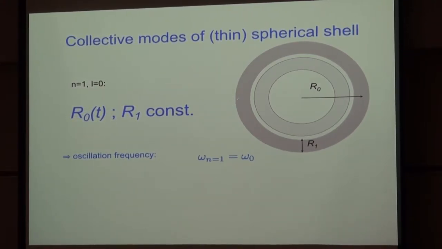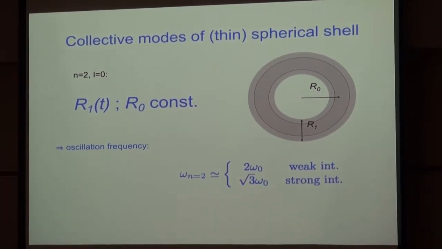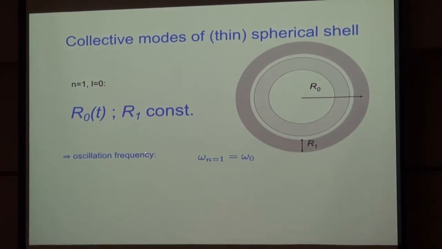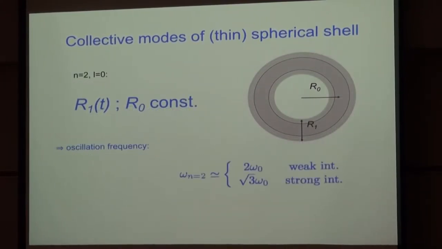It looks like the sphere's breathing mode in the sense that the outer radius is changing. But there's obviously another breathing mode of the shell where the mean radius stays more or less the same, and it's just the thickness of the shell that's oscillating. In that nomenclature, this is still L equals zero because it's spherically symmetric, but this is what you'd call the N equals two mode. You can do a number of different theories for the very thin shell — the 1D limit — and convince yourself that the frequency of the N=1 breathing mode should be the same as the frequency of small oscillations in the offset trap, and that doesn't depend on interactions. What does depend on interactions is the frequency of the N=2 mode where the thickness changes. Here you see different frequencies than you saw for the filled sphere.